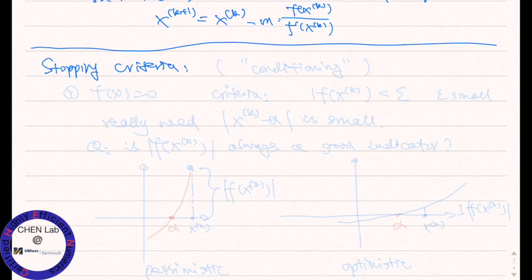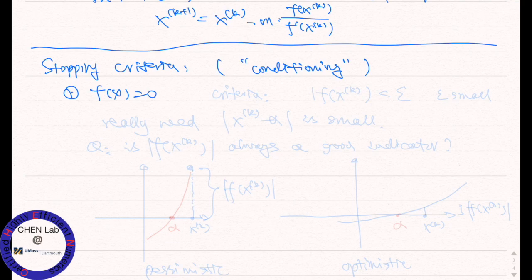So for the two families of schemes we talked about, if you solve f of x, I will just provide an understanding, and we talk about criteria and then talk about what is the advantage and disadvantage of that criteria. In particular, we're going to talk about something like conditioning. It's an important concept. This is maybe the first time we ever mentioned conditioning.